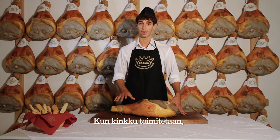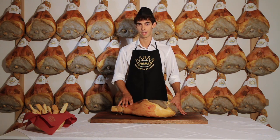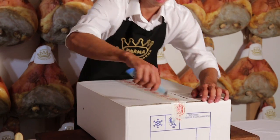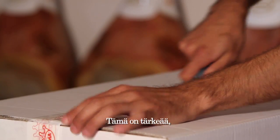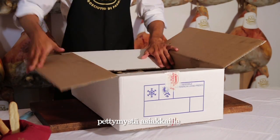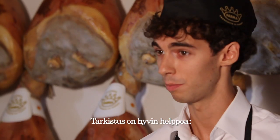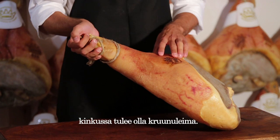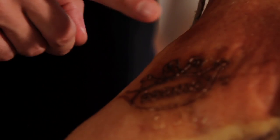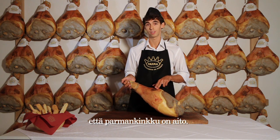The first thing to do when the ham arrives is to check that it is authentic Parma ham. You must be sure of what you've bought to avoid the risk of disappointing, or even worse, cheating your customers. There's a very easy way to do this. There must be a crown on the ham. The consortium's brand indicates that this is authentic Parma ham.